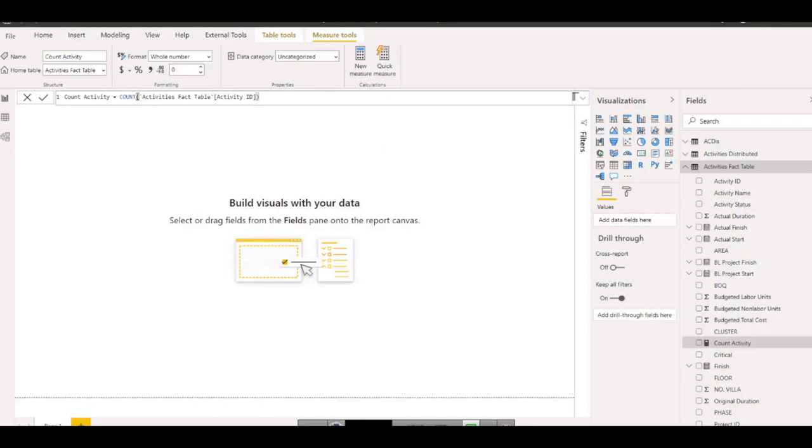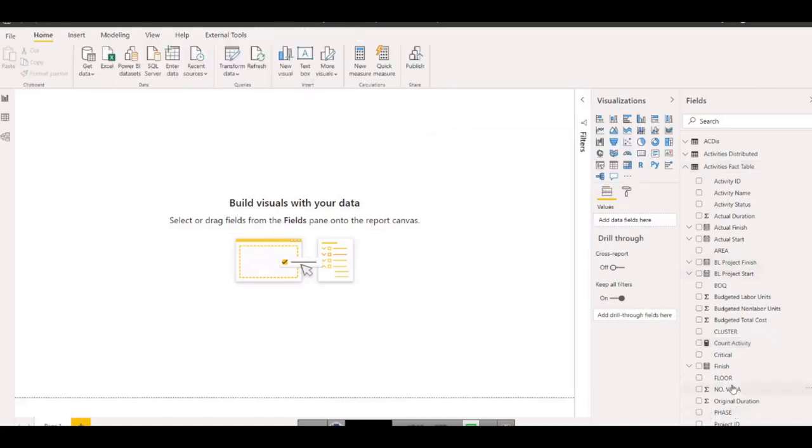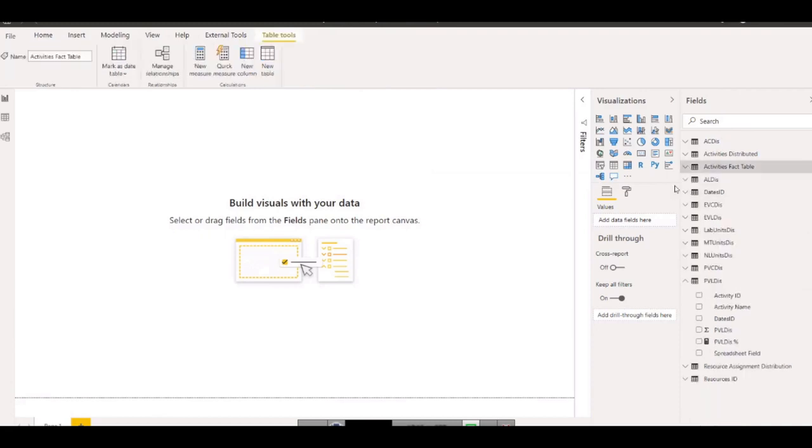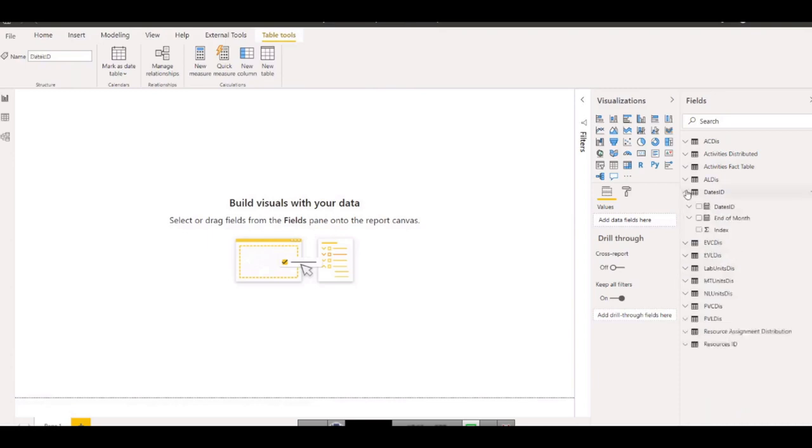The syntax is the same. So now we will move towards the little complex formulas, that how we can use a complex formula. So now we will go for a little bit of time intelligence formulas. So there are many time intelligence formulas which we need to use. So for example, for time intelligence, we want to create the project elapsed duration, project total duration, project remaining duration, and their percentages. So which we will be using in this area.